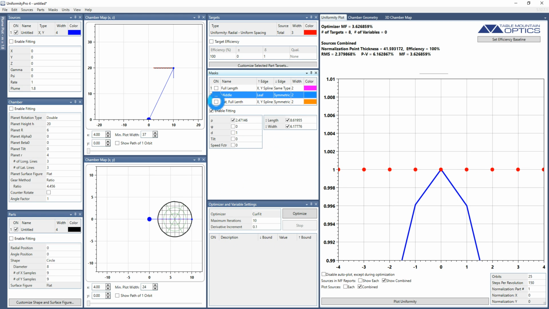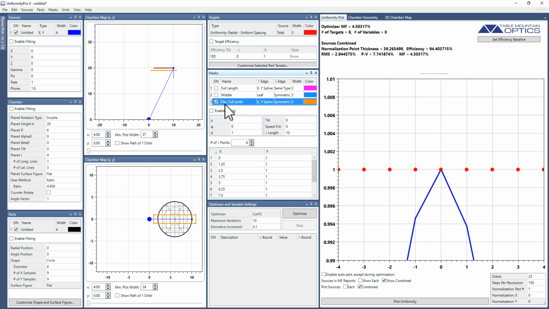So let's try this one. Sometimes rather than starting with the leaf, I'll just start with a flat spline and let it kind of generate its own shape, and oftentimes you'll see it go to 0 in some points and make high peaks. So we'll just kind of see what happens. So again, I'll enable fitting, and I won't do the row or the length because I want to just let each of these node points vary in place. So I'll right click and vary all.